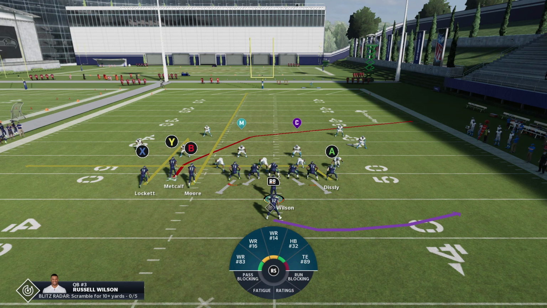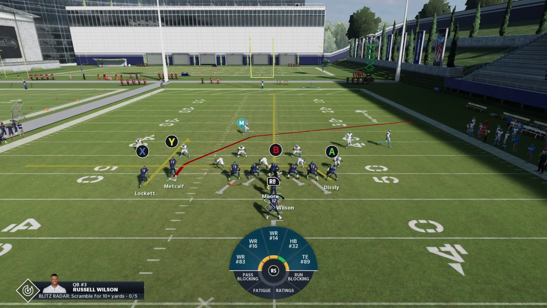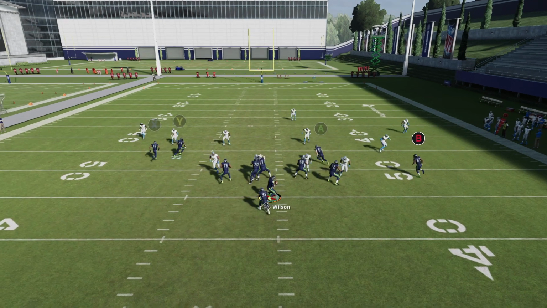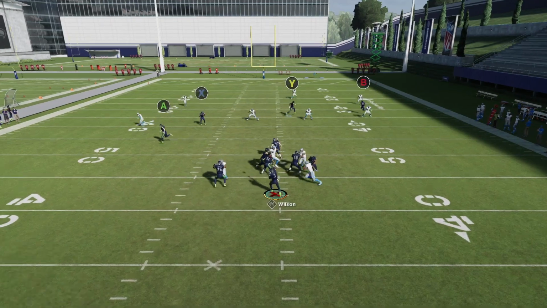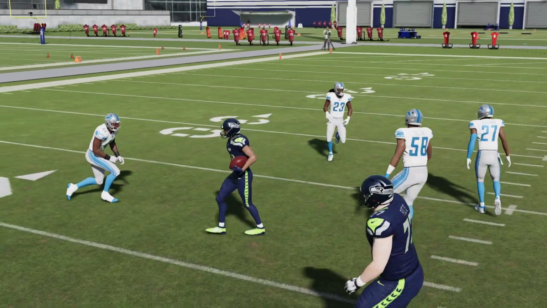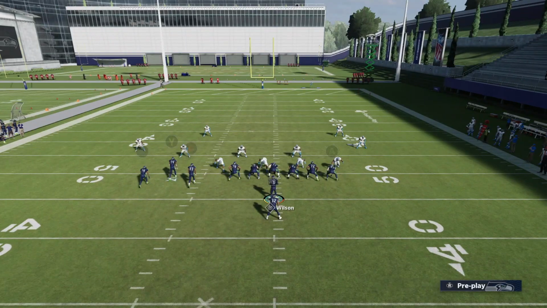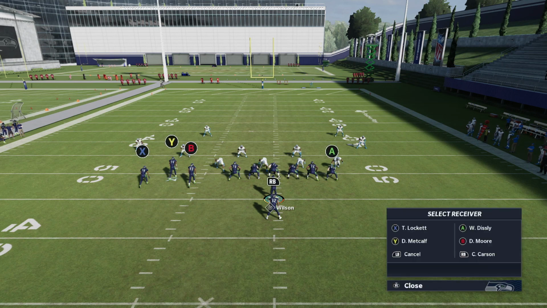One last route combo you can do is just to throw B on a streak and X on a curl. And then I like to go ahead and motion David Moore over. He's going to be our clear out. Again, just using that crosser. That's the crosser. And this time we're going to open up both the drag and the curl. And I'm spending a lot of time on this play because, again, this is the main play of the formation. So that is basically the reason.